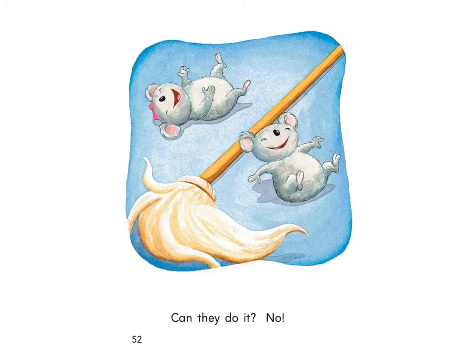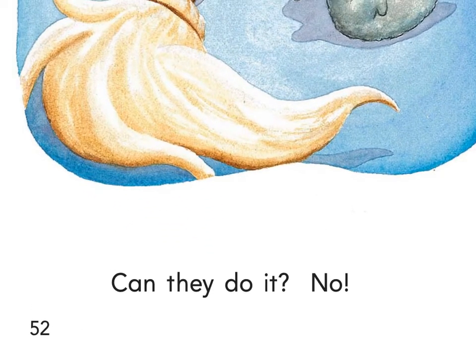Okay, next page. Were they able to climb to the top of it? Look what happened to them. They fell down. Are they hurt? No, they're laughing. Okay, so look at the bottom with your highlighter and tell me what sight words do you see? Can, it. I think that's it. No. What's that one of ours? We had on, but we didn't have no. Question mark. Oh, a question mark? And what other punctuation do you see? That's okay. Punctuation, exclamation mark.